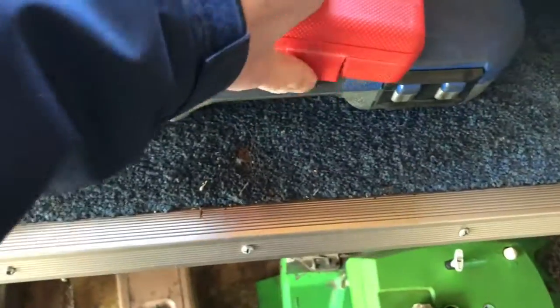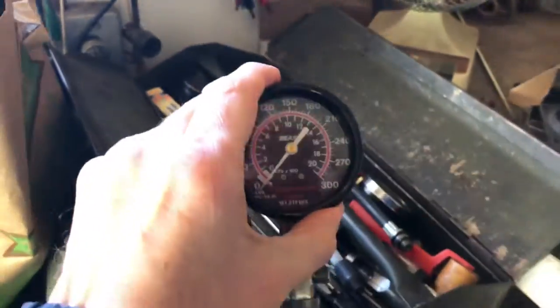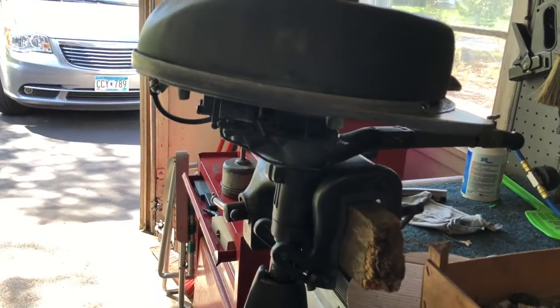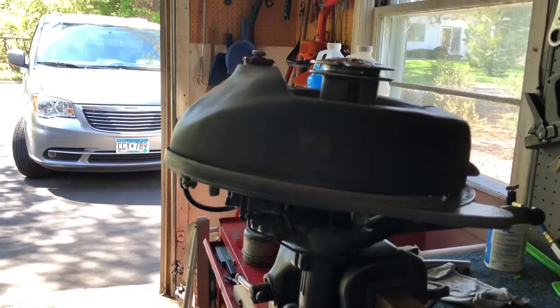And pulled it. Here's my old one. It doesn't work anymore. It could be the diaphragm. And yeah, first motor, John's name was 28. He's running. I was like 13 years old. My mom, about 50 years old. But this was the first motor to run.